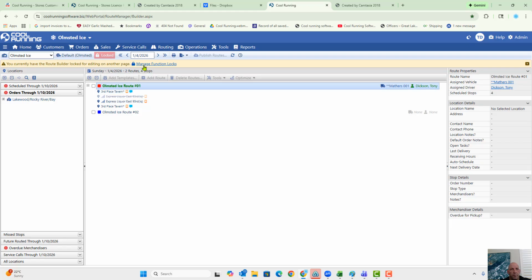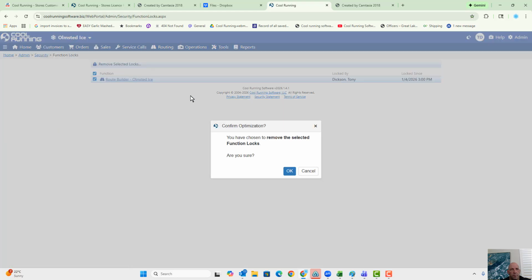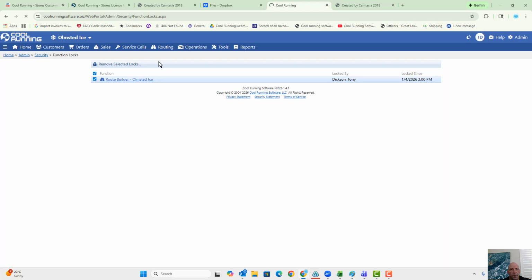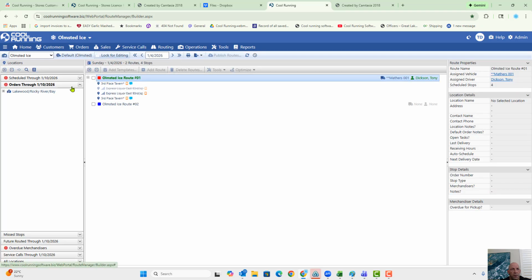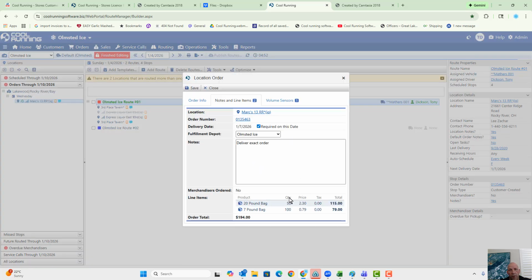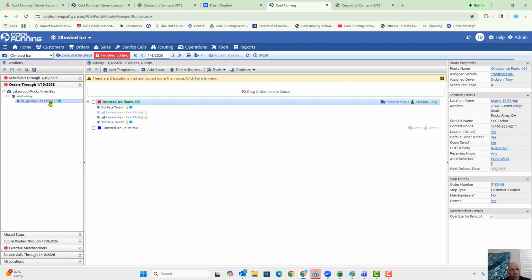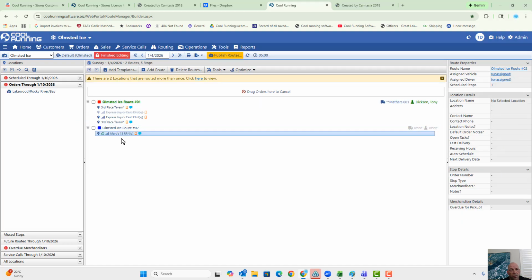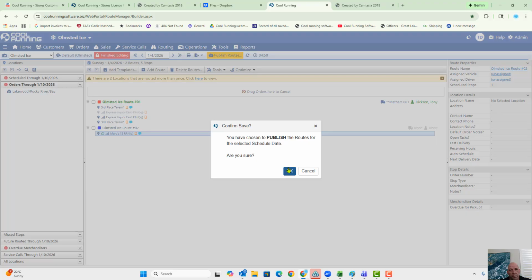Got to unlock it. All right, here's the order right here. That's the order I just put in, and you can see right here there's an icon indicating where it came from. I can double click on it and view whatever's there. There's the exact order, and from here I can just click and drag and move that directly onto the screen and publish.